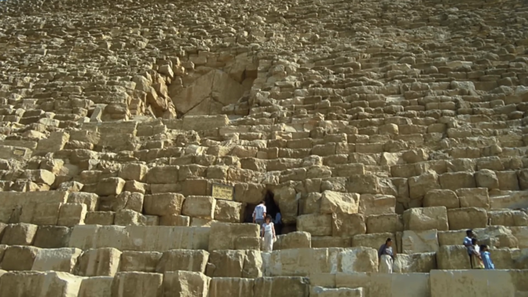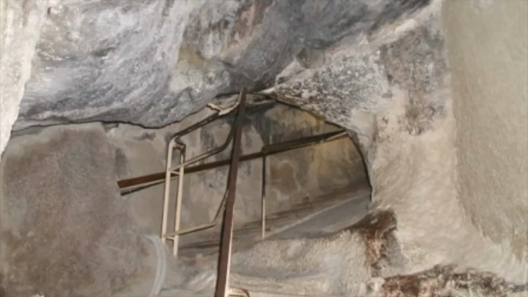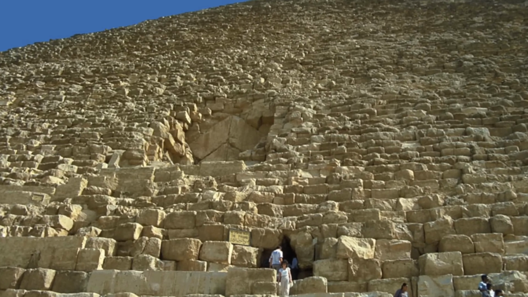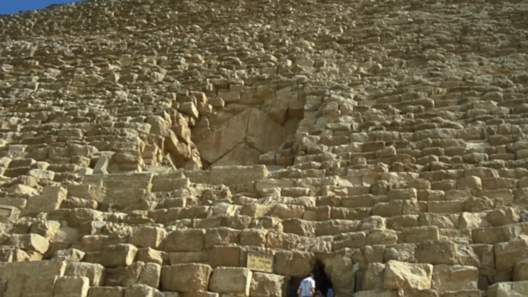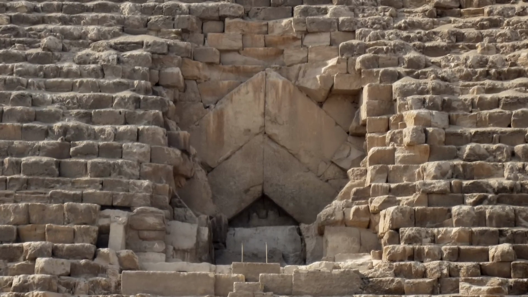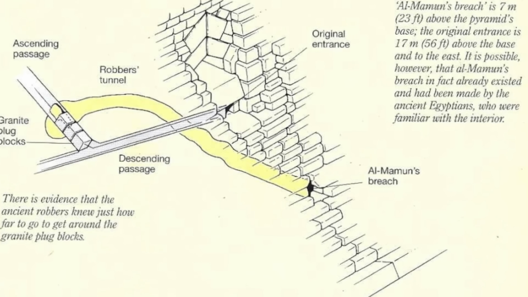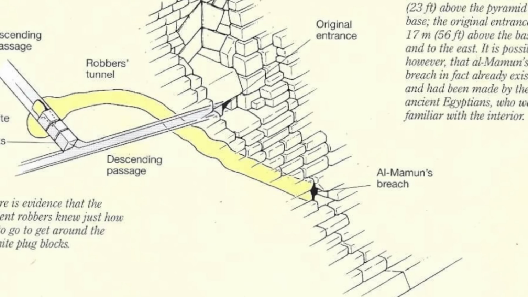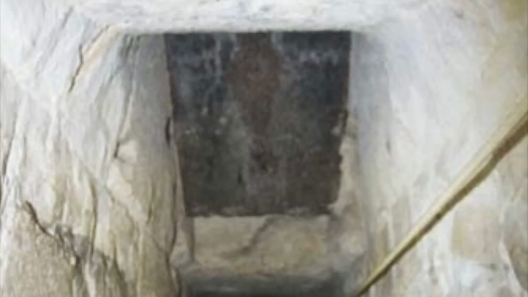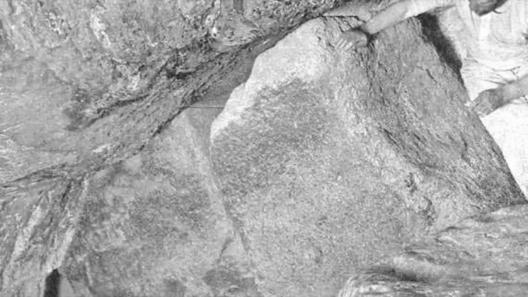And you will only enter the original tunnels of the pyramid when Al-Mamun's excavation intersects with the ascending and descending passageways. The original entrance to the Great Pyramid is a little ways above the tunnel of Al-Mamun, underneath the famous gigantic chevron blocks, and is not accessible, usually, at least to the public. The story goes that during the creation of the tunnel, the men were hacking their way through the core masonry of the pyramid when they heard a stone falling deeper in the pyramid. The men then corrected the course of their digging towards the source of that sound, and then they discovered the joint where the ascending and descending passageways meet.